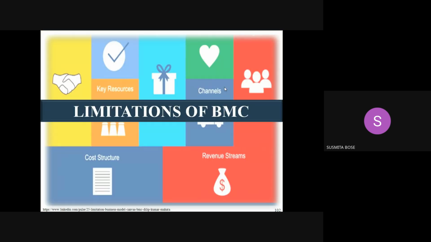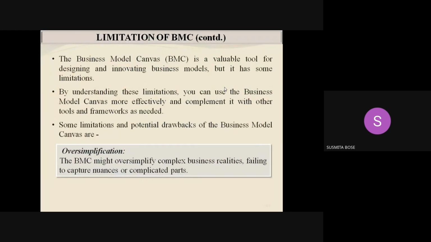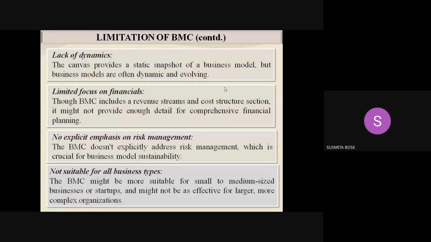Now we will discuss some limitations of BMC. BMC is a valuable tool for designing and innovating business models, but it has some limitations. By understanding these limitations, you can use the business model canvas more effectively and complement it with other tools and frameworks as needed. The BMC might oversimplify complex business realities, failing to capture nuances or little things or complicated parts. Oversimplification is a drawback of BMC.